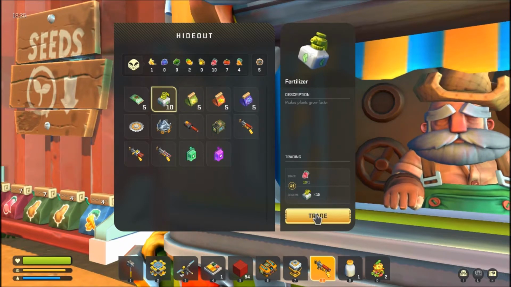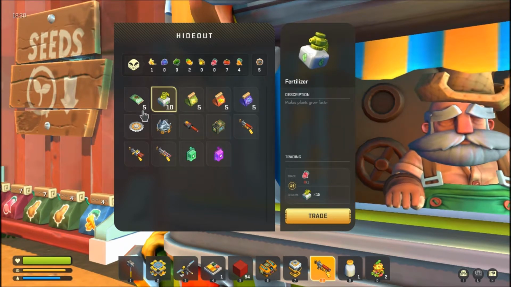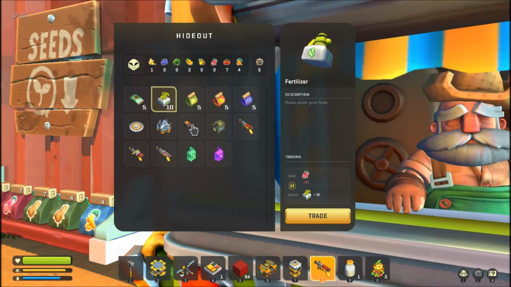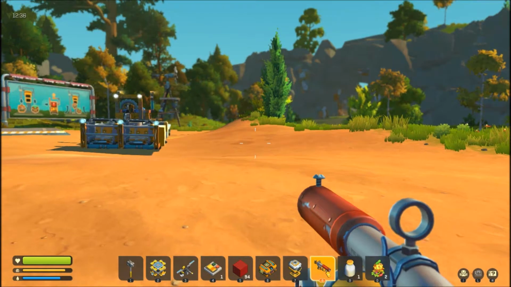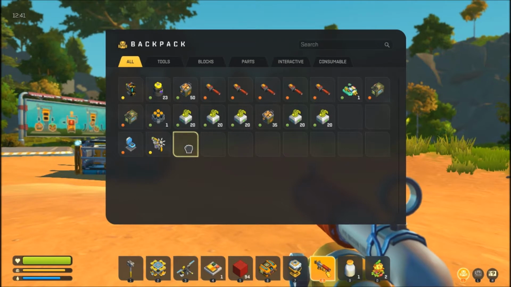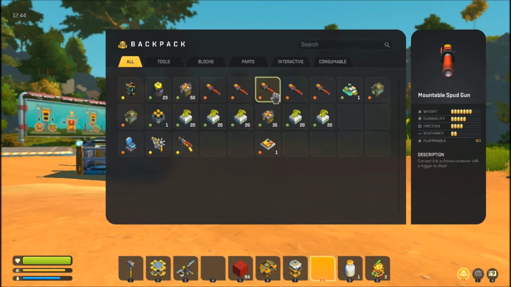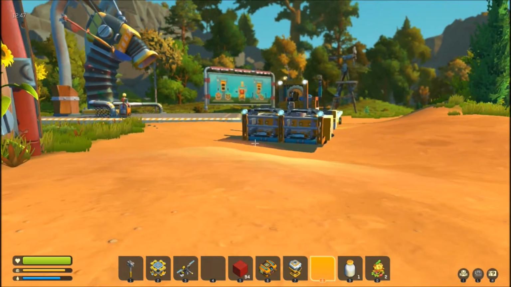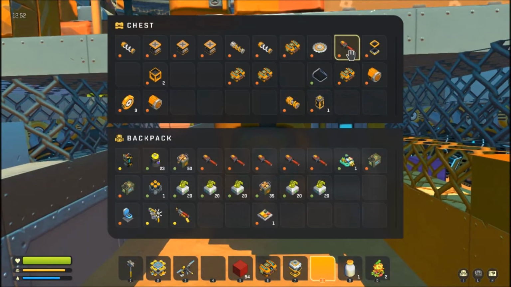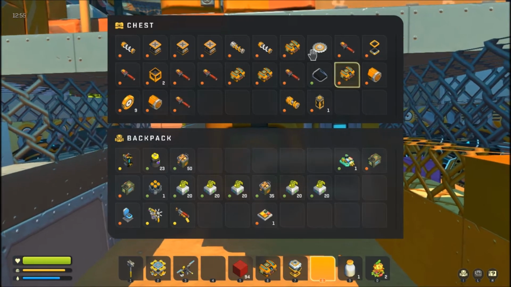The only other thing I need is the fertilizer, so we're just going to grab a bunch of them. And that's it. I do want to pick up more of the mountable spud guns later on down the road. Now looking at our inventory, we have the spud gun and 6 mounted spud guns. That should do us for arming a couple of things.